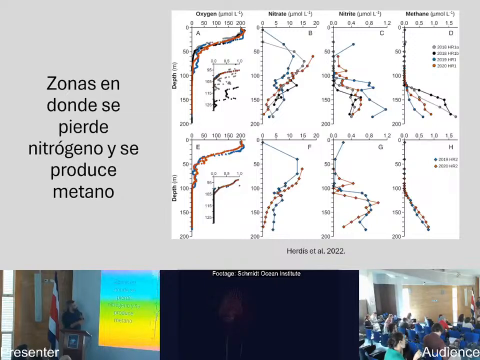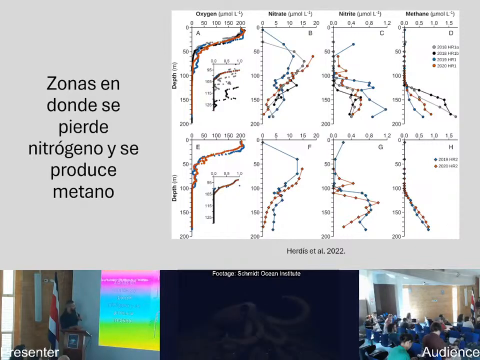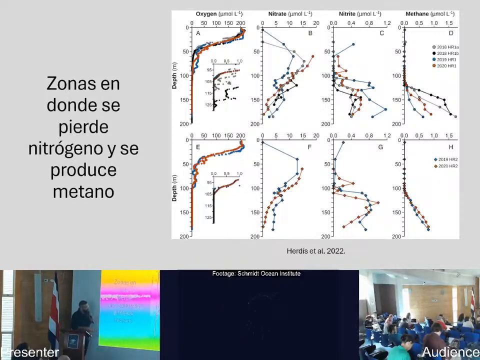And you also can find a similar profile of nitrate. You can see it, but this is in the shallow area, of course. It's the same with nitrate. You can see the accumulation gets into the bottom. And as in the oxygen minimal zone, you also can see the accumulation of methane near the bottom. So this is the same for another field trip. We can see the oxygen depleted below 100 meters depth, and the accumulation of nitrate and nitrite, and also the methane accumulation in the deepest zone.